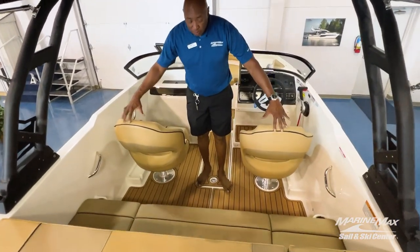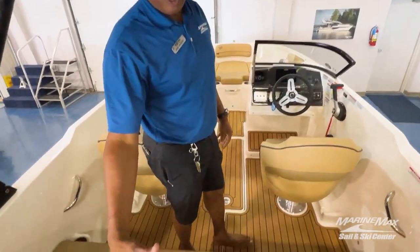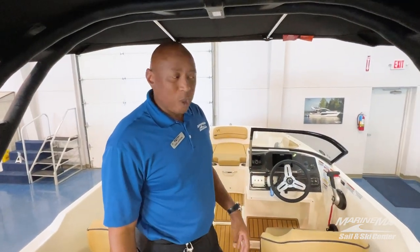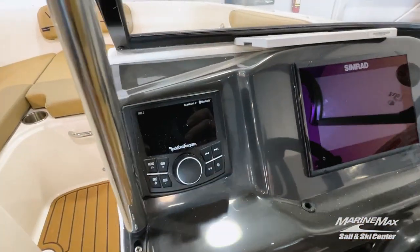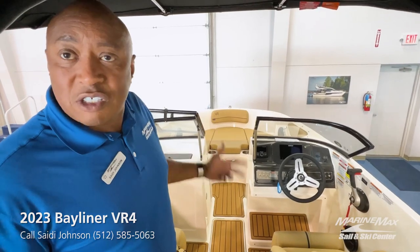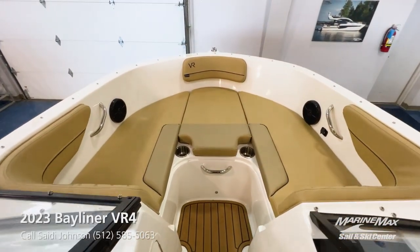What's so sporty about this boat? You've got two bucket seats. You've got the 4.5 liter 200 in this boat. It's a little hot rod. It's a lot of fun, real sporty. You've got the water sports tower like we pointed out earlier. Simrad screen. Plenty of spacing for up to seven people if you want to. You can just take two or three if you want to have a great day on the water. The Bayliner VR4 is the little brother of the VR6 and VR5.